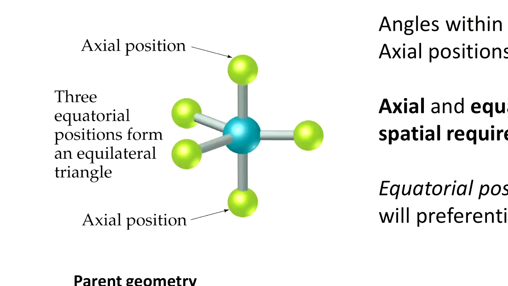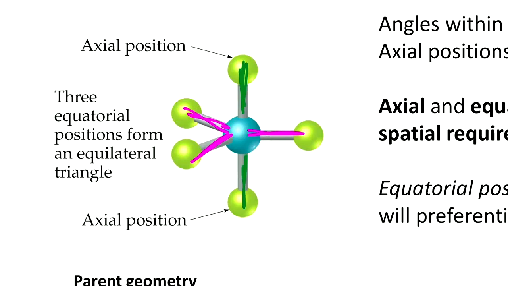I like to think there's the axial positions on our trigonal bipyramid, the up and down places. They're 180 degrees from one another. But then the last 3 positions actually make a trigonal planar arrangement. We call this the equatorial region. I like to call it the belt of the molecule. So the belt of the molecule has 3 bonds, and then the up and the down are the last 2 bonds. So we see there are actually different spatial things present in those 2 positions.